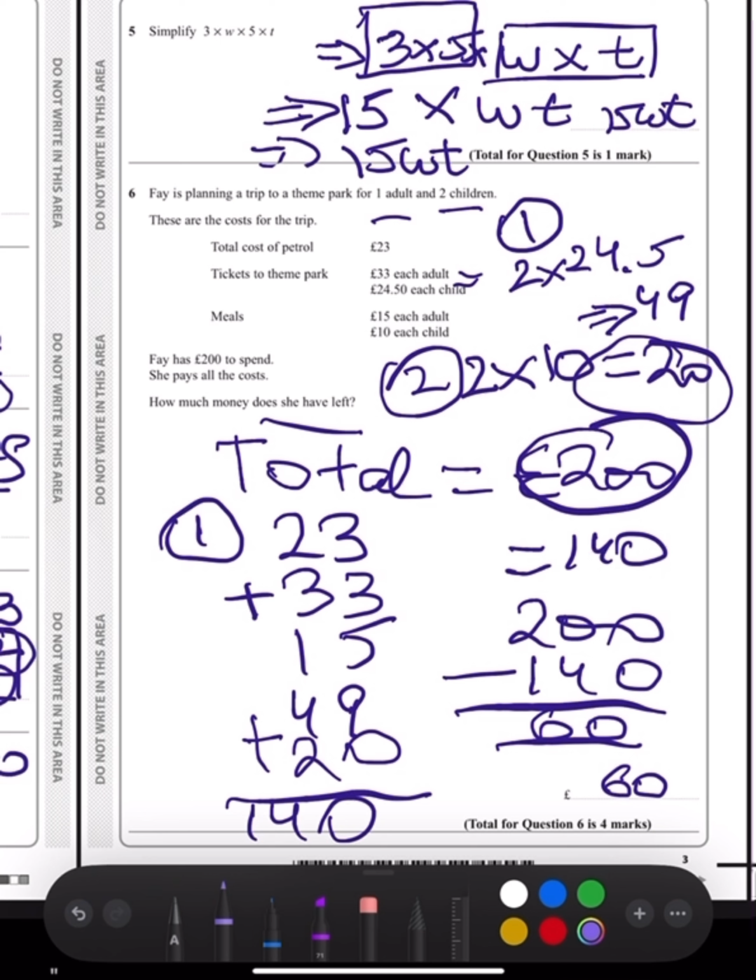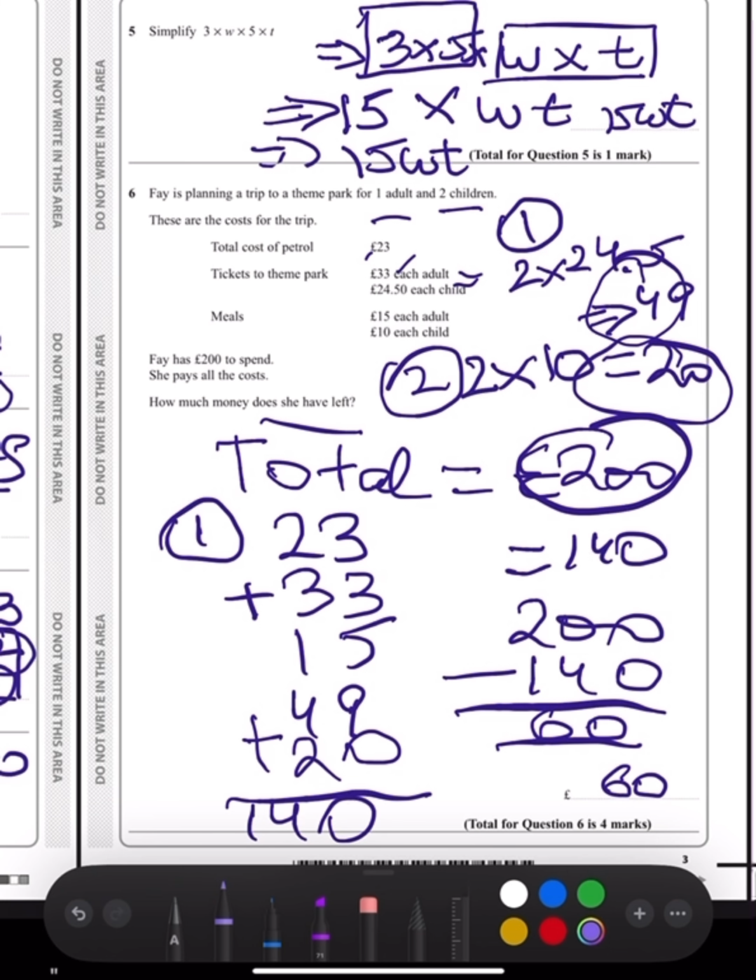And then your 3rd mark would be to acknowledge that this is the things that she has spent it on. She had a total of 200. So firstly, we know that she has spent this on all of this. They have given us the total price, nothing missing here. So what we did was add the new values and add the most common values that we already know. So we know 23 was a known value, nothing changed to that. 33 was a known value, nothing changed to that. This was a change, so we don't write this one, we write the new value, 49.